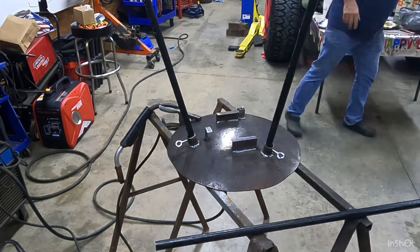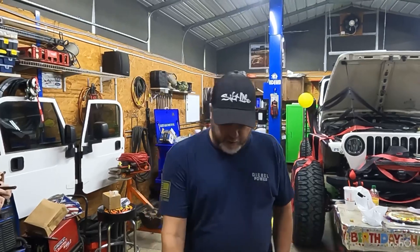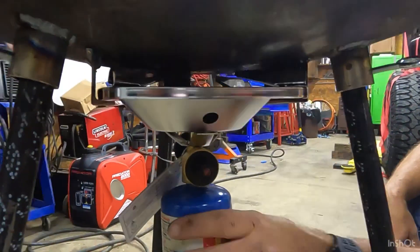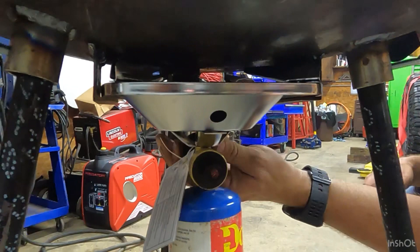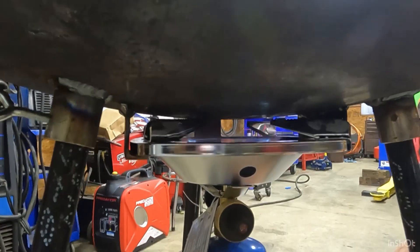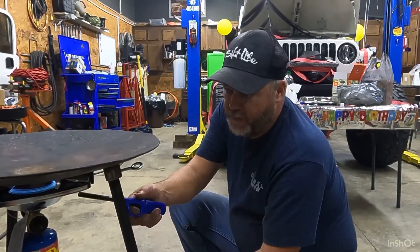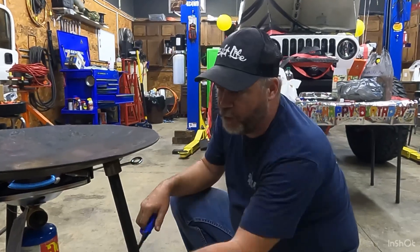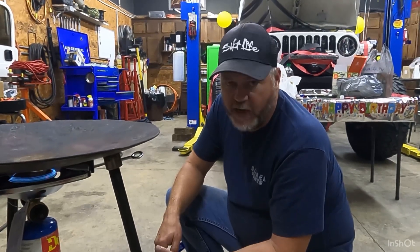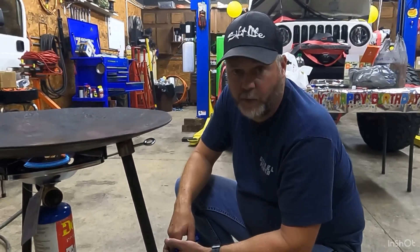I think that's going to work. We're almost done — we've got it on its legs, and we've got the brackets under there to hold the burner in. We still have to drill and tap and put some screws in to hold it tight, but it's good enough right now to fire it up. We ran out of welding gas so we can't weld anymore tonight, but we'll go ahead and drill the holes for those screws to hold the propane burner in. It's basically done. We will tally up how much we have in this — not a whole lot compared to what they cost new — and we will cook on it soon.